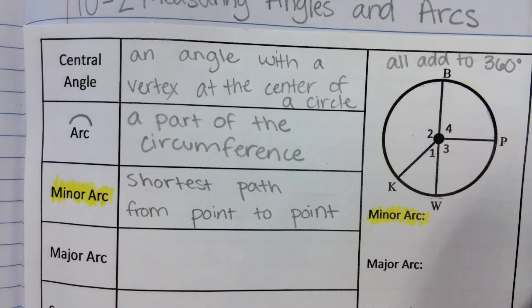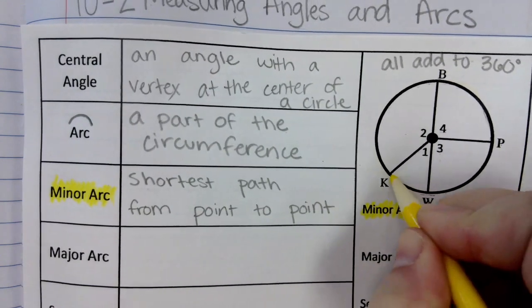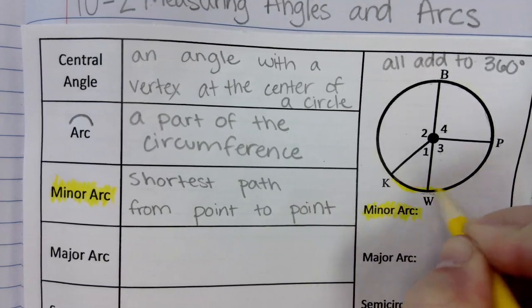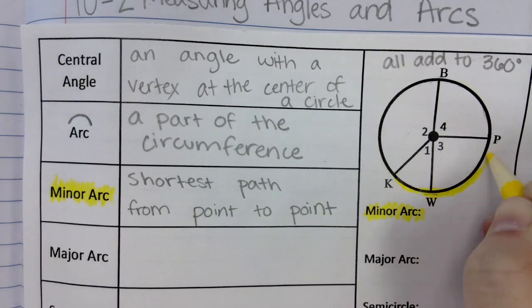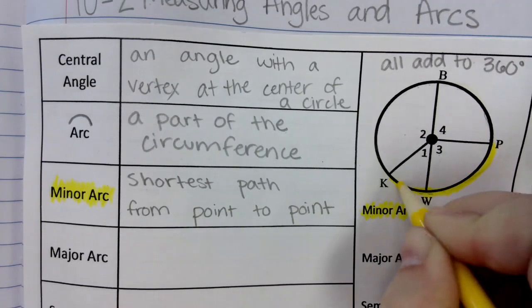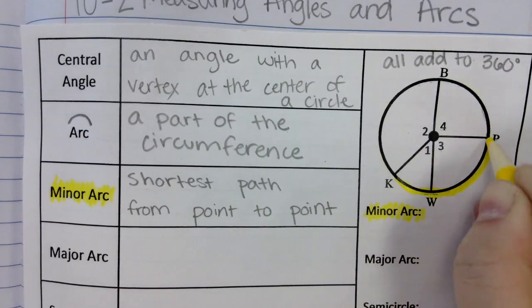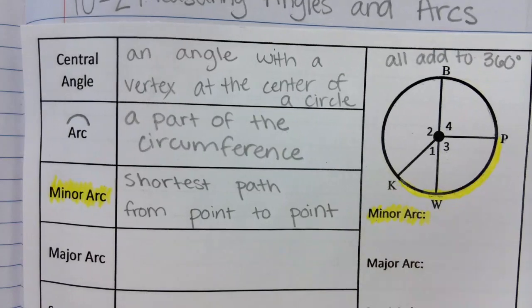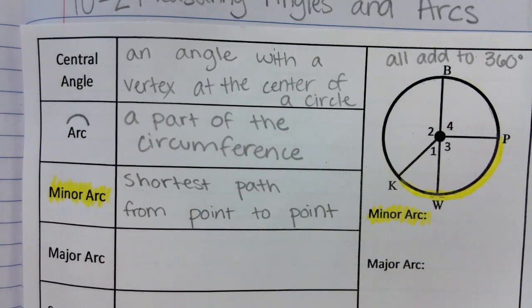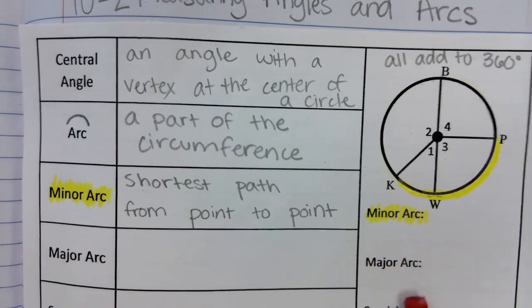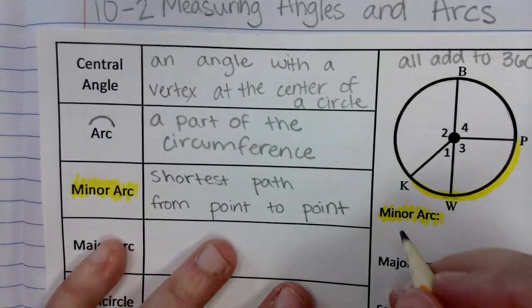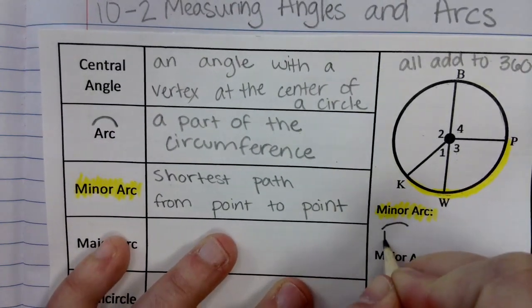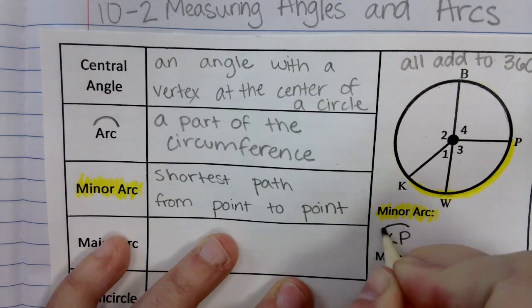A couple ways that we write this is we can do a little arc saying we're going to begin at K and end at P. If I only use 2 letters in my symbol for an arc, it's assumed we're going the shortest way. Okay, I'm going to say that again because that's really important. If I only use 2 letters in my arc, it's assumed it's a minor arc, and we're always going to go the shortest way. Go from K to P as quickly as you can.